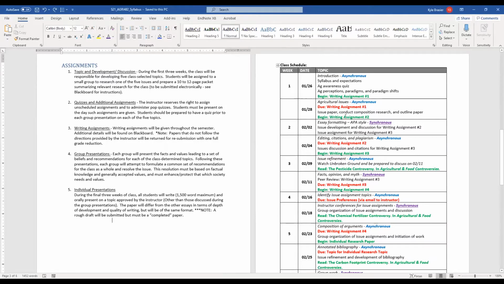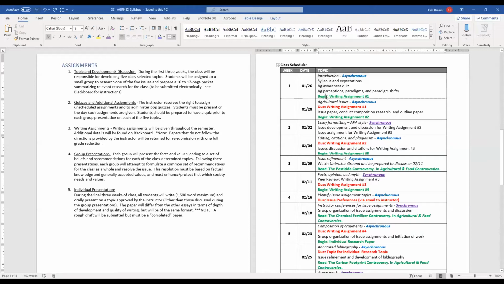You can spend some time reading through these on your own, but we'll see right now where they fit into the schedule. Now, in the schedule itself, we've got a breakdown by week and by date. This first week is going to be 100% asynchronous. That means that this week is on you to keep up with and be a part of. Right now, we've gone through the Blackboard review. We've started on the syllabus. We're entering the schedule and talking about the expectations that we see in the schedule. And then we're going to eventually in this video talk about the ag awareness quiz and agricultural perceptions.